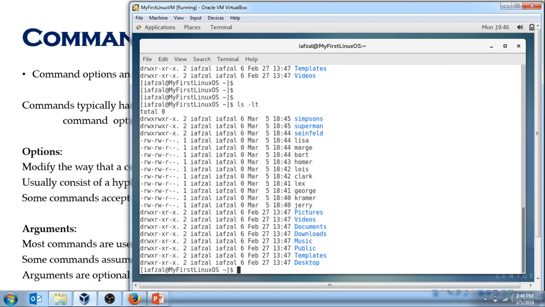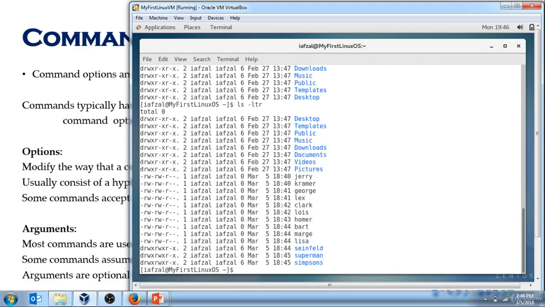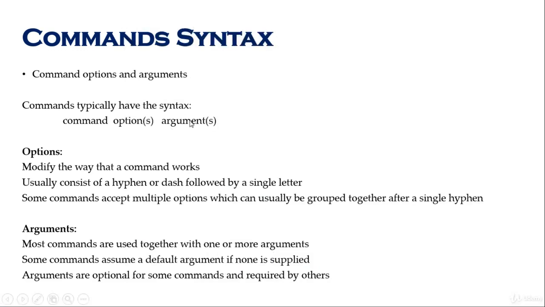Then when you do another option with that, ls -ltr, it will still give you all the listing, but it will list the newest files or directories starting at the bottom and the oldest one from the top. So that covers ls as a command, and then our second one is the option, which we use as ls -ltr. And what do we mean by argument?